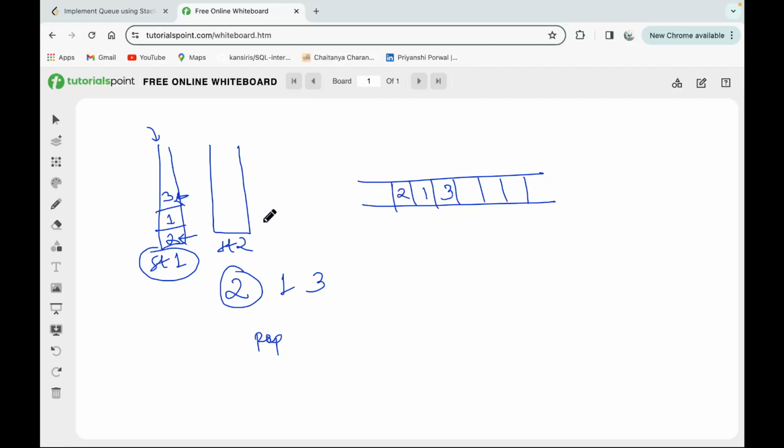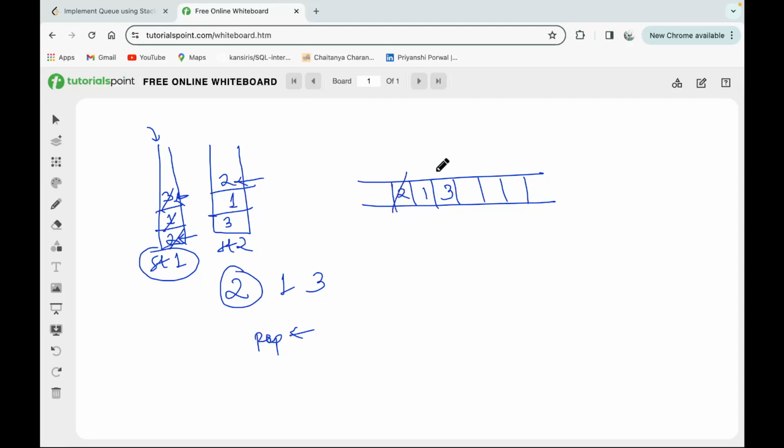That is the reason we take two stacks. We will empty out stack 1, and first we will take the last element of this stack and push it inside of stack 2. Then we will take 1, push it in stack 2, and then we will take 2 and push it inside of stack 2. Now we can see that we have gotten an order like 2 1 3, and if I want to pop an element now, I simply have to remove the top element of stack 2. Now 2 is removed, right? So 2 is removed from the queue.